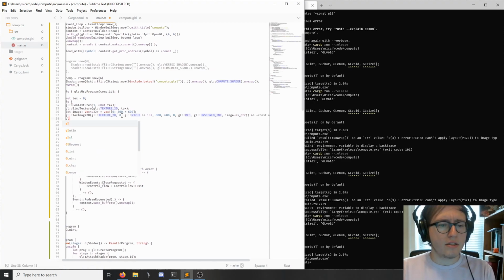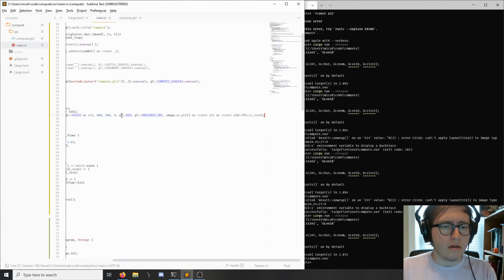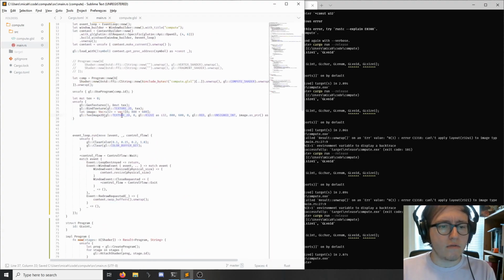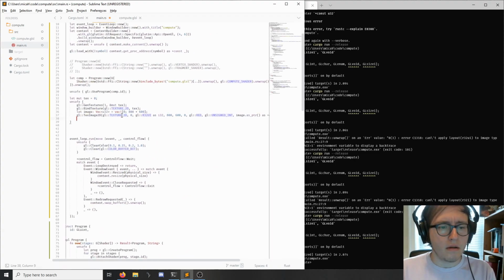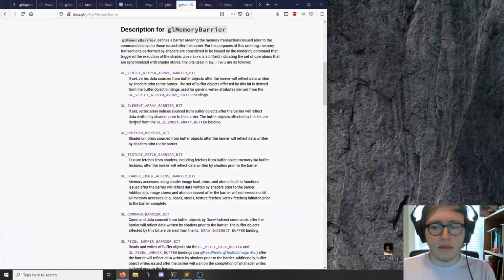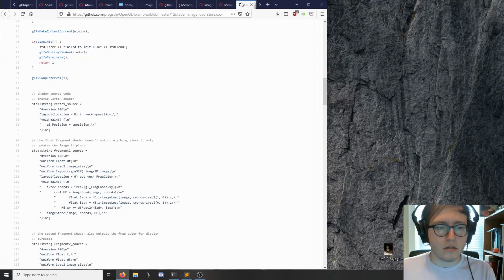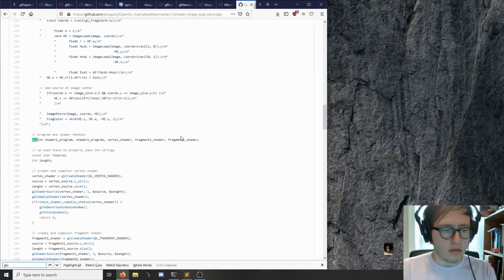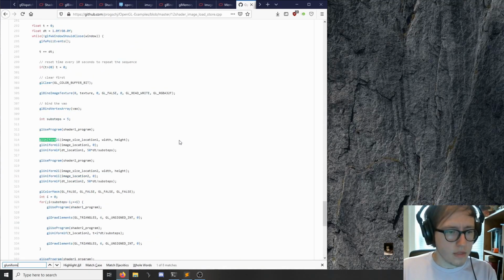So I need to bind the texture, and then I need to set the uniform to be that texture, in the uniform 1i, image location 0, and GL bind image texture. Okay.